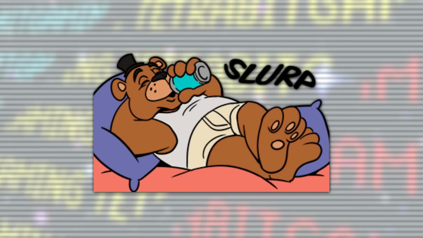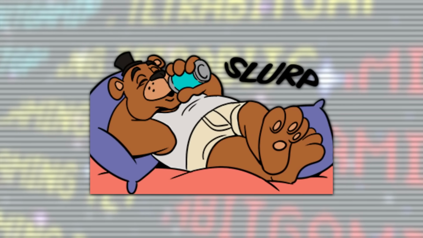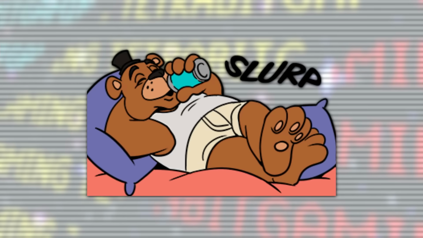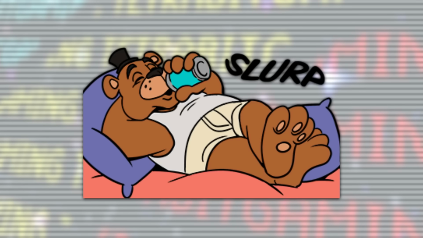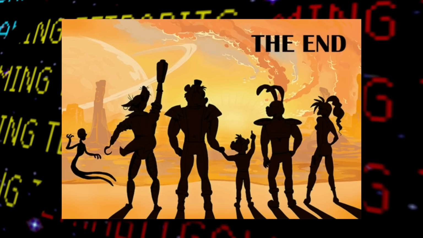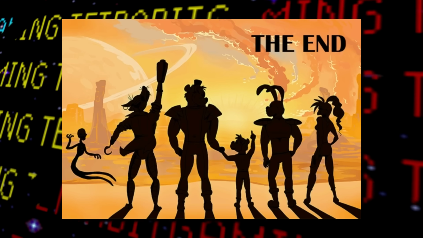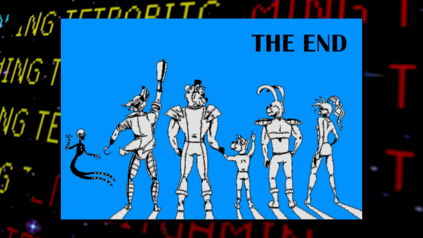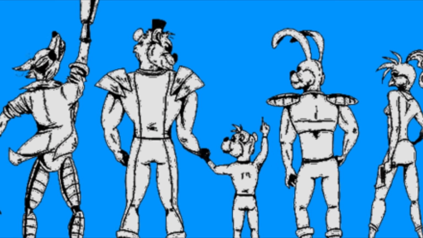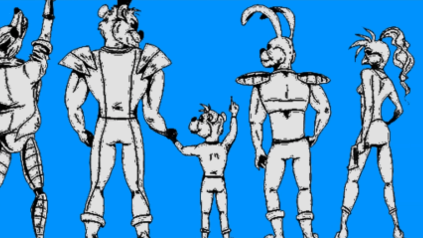Firstly, there's this graphic of Fredward cracking open a cold one. Well, since this graphic is placed over a black background, this slurp text that's part of the graphic is never normally seen. Then secondly, for both of the game's ending screens, only the silhouettes of all of the characters are seen as they look off into the distance. But surprisingly, the actual graphics have a whole bunch of detailing that is never normally seen.